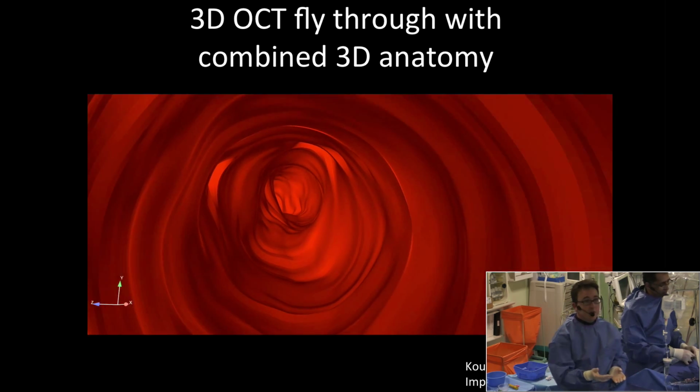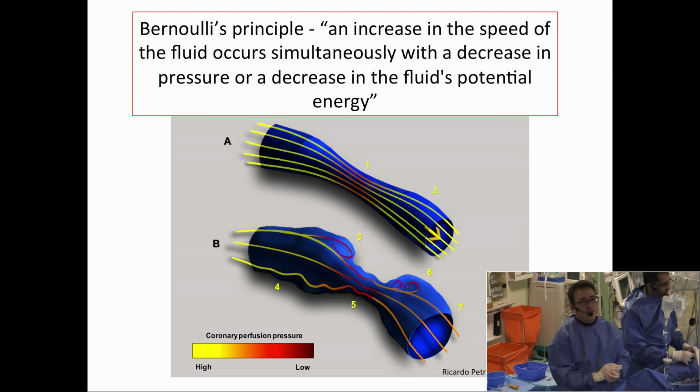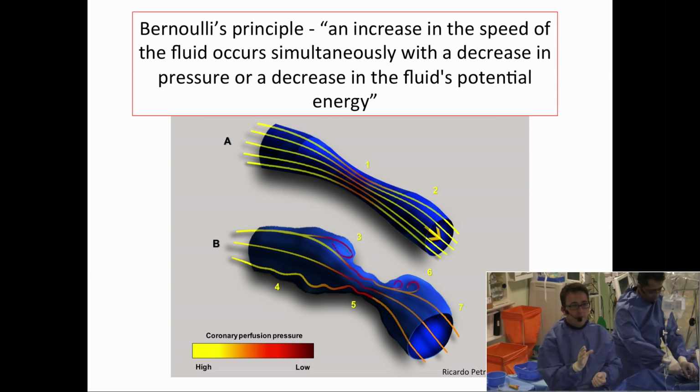Now if we move on, we can see that using the pressure wire essentially enables us to differentiate flow which is normal but just within a smooth stenosis, which you see at the top, and one from a kind of craggy diseased vessel at the bottom. Now why this is important is both of these two arteries have the same MLA, so the MLA is the same, but the one at the bottom has a significantly bigger pressure drop.